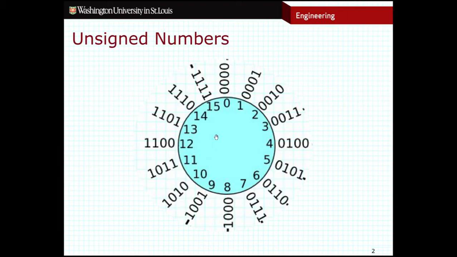But notice what happens when we go all the way around, when we complete a full lap of this particular circle. For example, if I want to add 13 plus 5, I again can use that same mechanism, 1, 2, 3, 4, 5, but I end up at 2. We know that 13 plus 5 should be 18, but there's a problem with this operation that I've requested. I'm limited to 4 bits in this particular example, and there's no possible way to represent 18 using only 4 binary bits. So I have no way to represent the answer to the problem that I've requested.